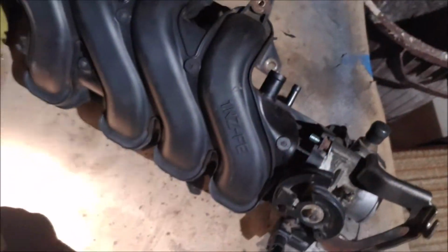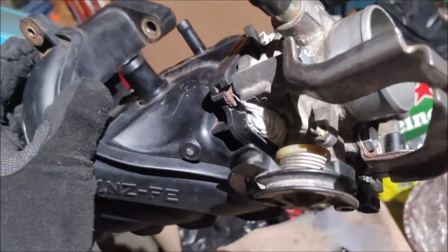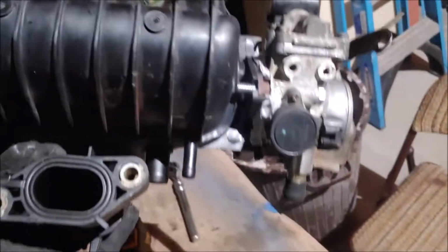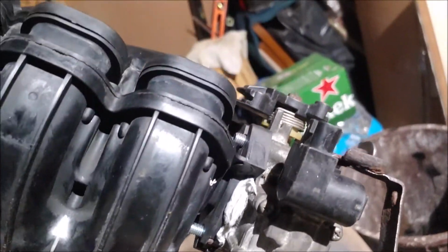Those are not the lights. Alright, now I did find small, although not major, issues. So as you can see right here, that's where the major one was. That's a big one. There's also a tiny one right there. And it's pretty much throughout the whole intake, as you can see, some of there.